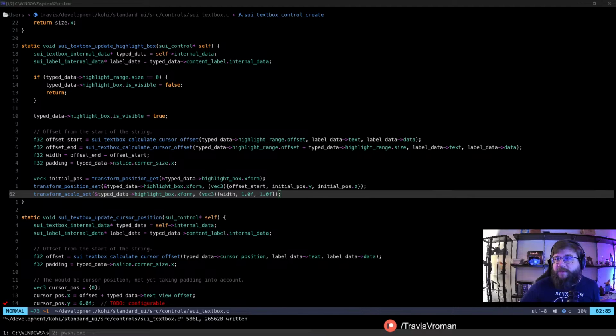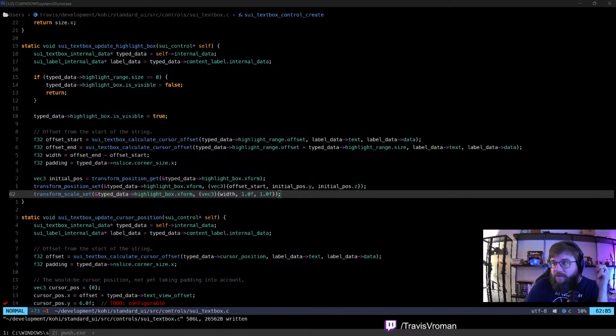Soon Vulkan will get a maintenance extension that will allow you to use DXGI swap chains. What? Is that actually a thing? I hadn't heard about that yet. That's interesting. I mean, but why though? Why would you want to mix from a different pipeline like that? I can't even wrap my head around why you'd want to do that.